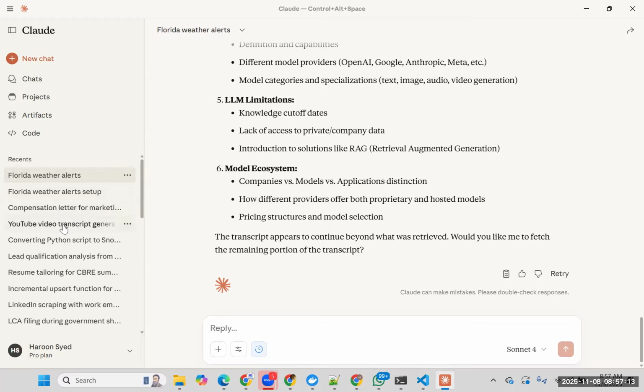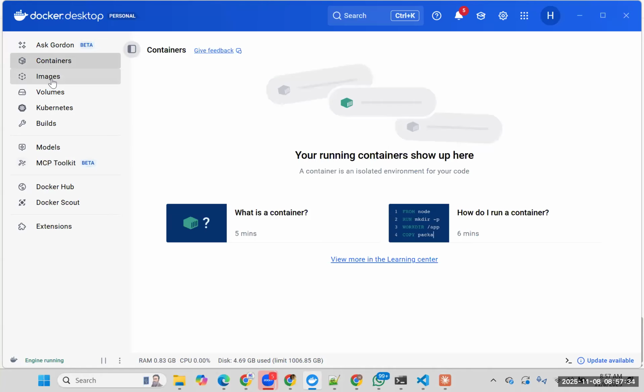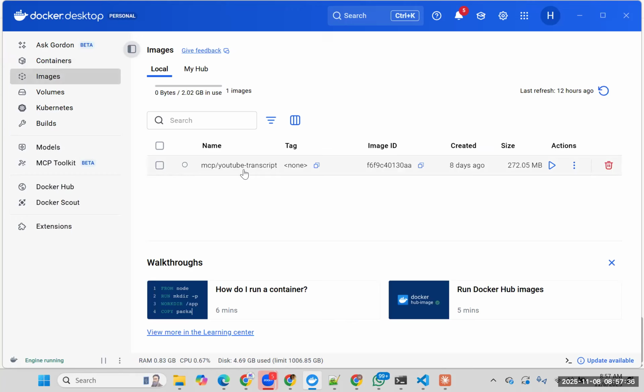And Arun, sorry to interrupt you. I have one question here. When we integrate with Docker Desktop, will it actually create any container, or how will the execution happen within Docker? Yeah, it's a container image, right? If you are here, this is the image that it creates.